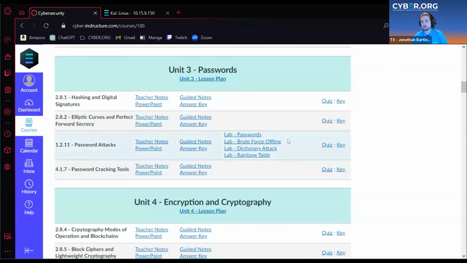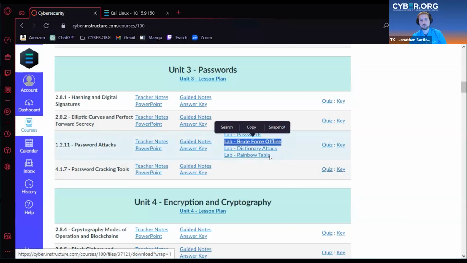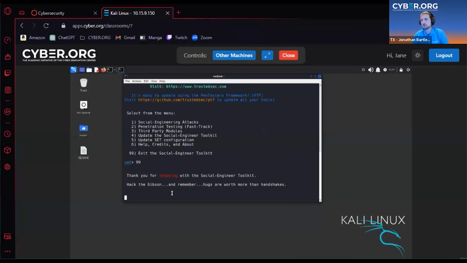As Joe mentioned, we're going to be running through this brute force offline lab. If you do a Control F for brute force, there's also a brute force online lab. So make sure that the one you're referencing is the brute force offline, aligned to lesson 1.2.11, the password attacks. We're going to be using a tool called John the Ripper.